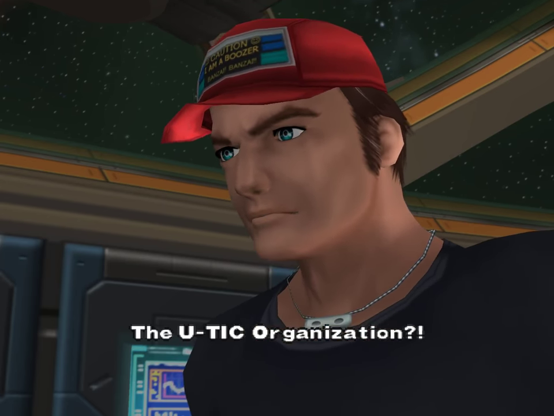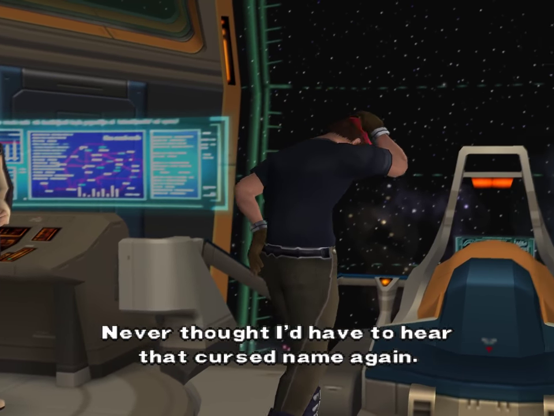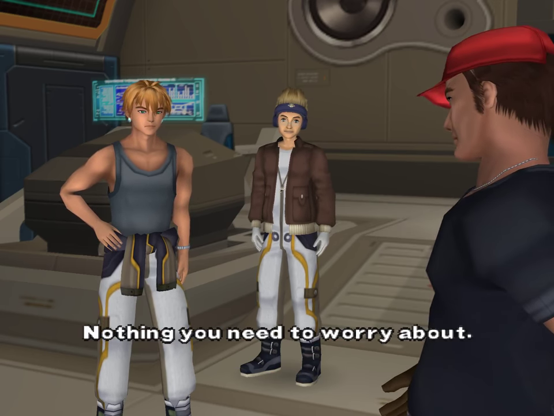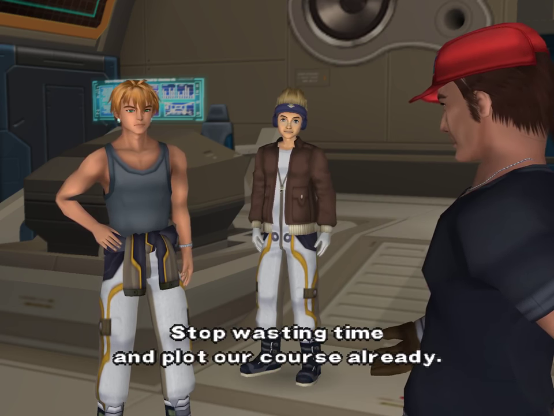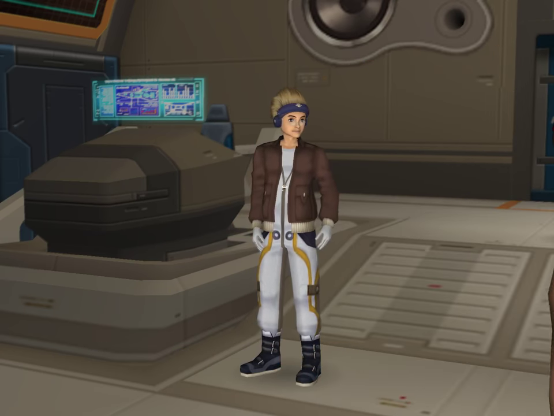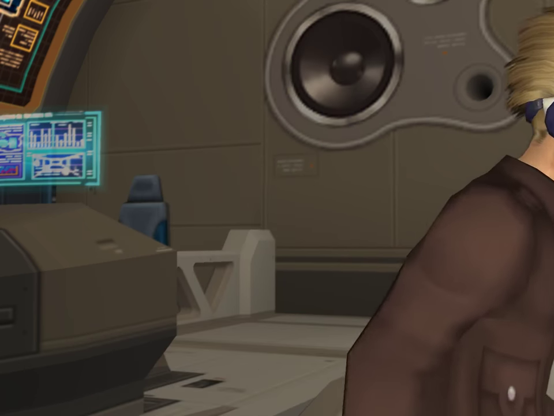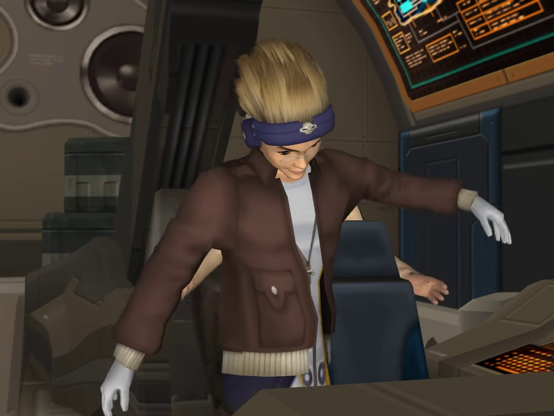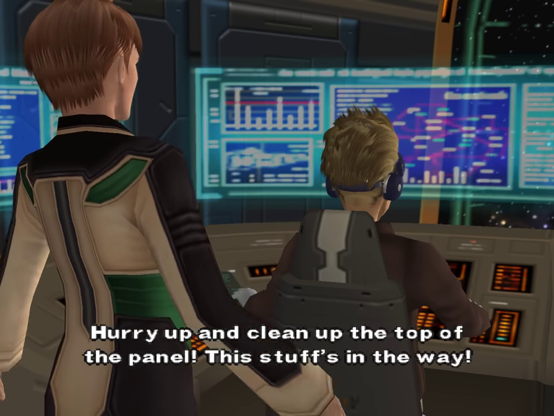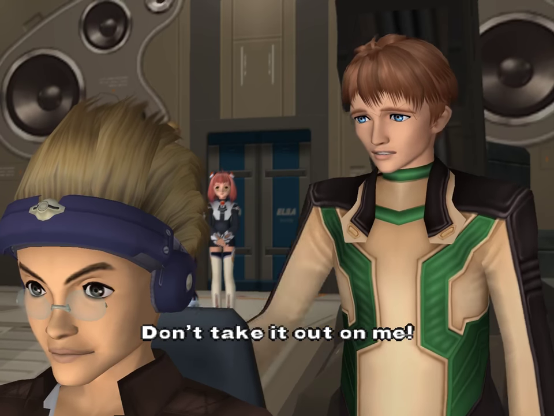The UTIC organization? Captain. Never thought I'd have to hear that cursed name again. What is it? Nothing you need to worry about. Well, stop wasting time and plot our course already. You heard him. It's nothing a stupid navigator needs to worry about. Alan, hurry up and clean up the top of the panel. This stuff's in the way. What? You're the one who left these here. Don't take it out on me.